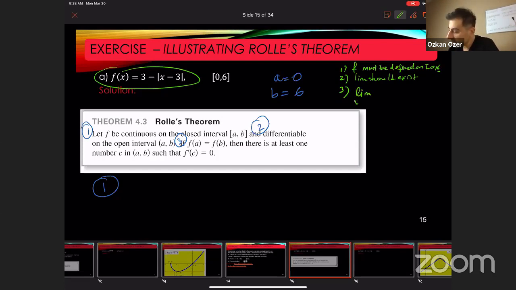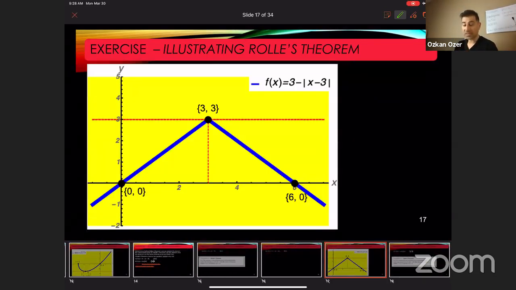The limit value, in fact, let's say if x goes to c, 3 minus the absolute value of x minus 3 equals the function value at the same point. So in other words, 3 minus the absolute value of c minus 3, whatever c is, okay? So what I'm trying to say here is that the continuity conclusion is easy because all three conditions are satisfied without a problem. Another way to show that f is continuous is to graph the function on the specified interval. Let's say you have 0, 0 and 6, 0, and on this interval you have one linear graph up until you hit x equals 3, and then another linear graph on the other side of 3. So it's a continuous function because you just keep sketching the graph without taking your hand off.